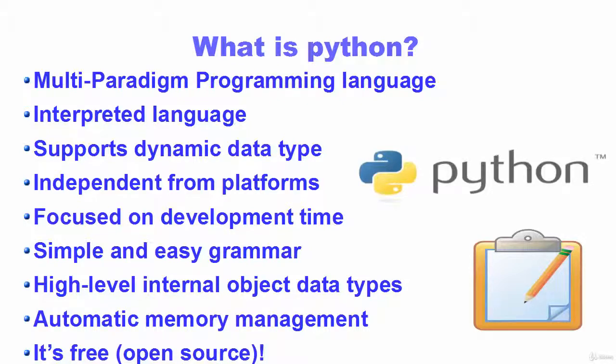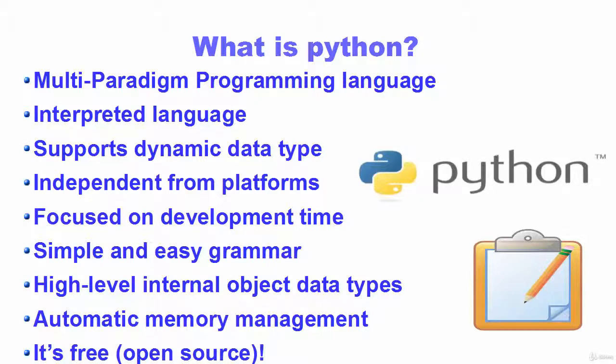So, a compiled language takes the entire program as a single input and converts it into machine code or bytecode, which is stored in a file called a binary file. On the other hand, interpreted languages like Python take a single instruction as input and execute that instruction. Compiled languages run faster because compilation is done before the execution. On the other hand, interpreted programs run slower because compilation and execution take place simultaneously. In case of Python, even though it's an interpreted language, it's really fast.